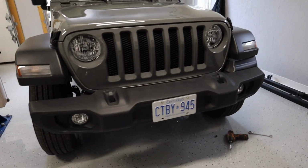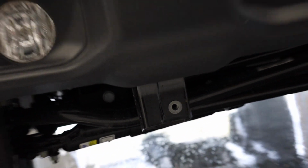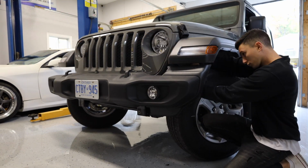Alright, I can't lie to you guys, I kind of like it, but the only thing I hate is this little frame nugget that sticks out. All the aftermarket bumpers kind of have a little bit of a slope down anyways. Don't know if I like those two frame pieces.